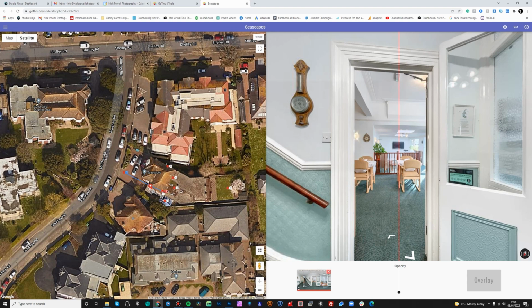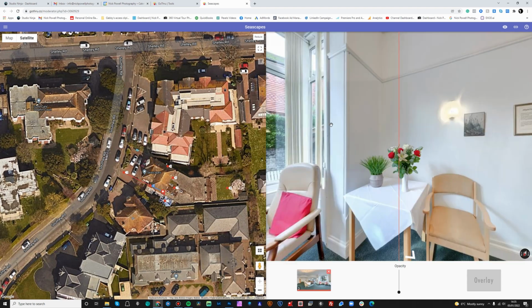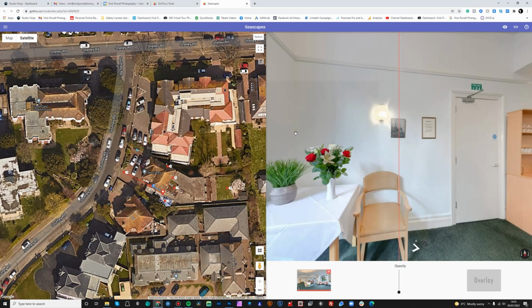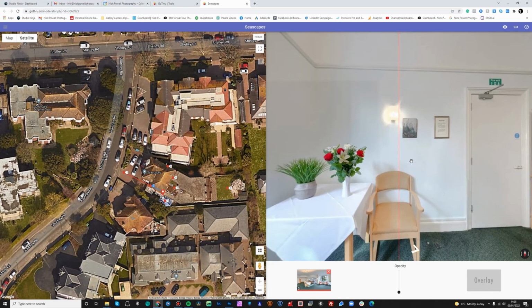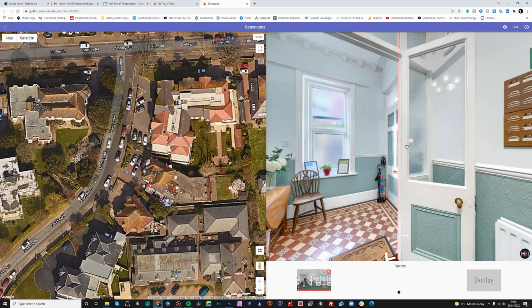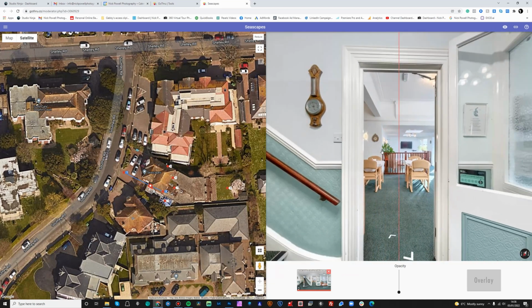Now if I click on that number 3 image and face back, the door was closed afterwards. It's the thing when you're working in properties with people in them, you have to respect their privacy. So there we go. We've got the image coming into here. I'm just going to face that there.